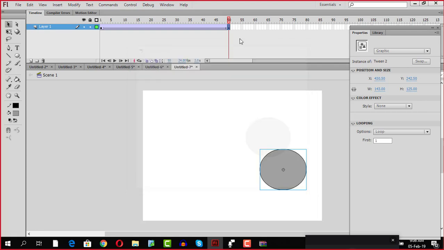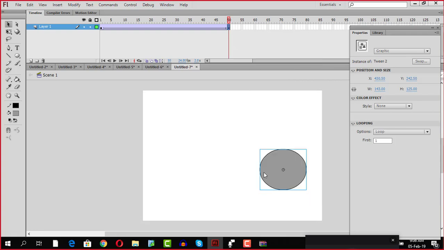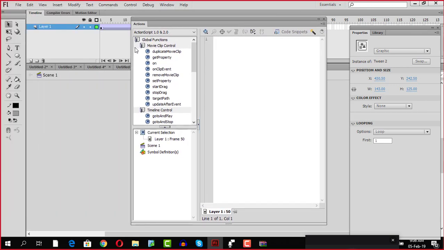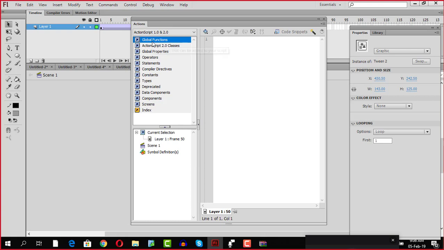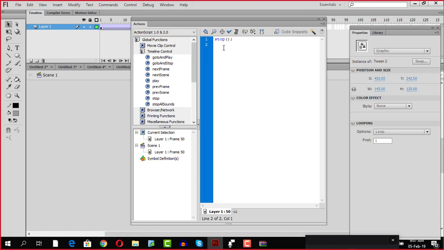If I click on the last frame and go to Actions, over here you have global functions. Click on global functions, then timeline control. Do you see this stop? Just double click on it, and this stop will appear.